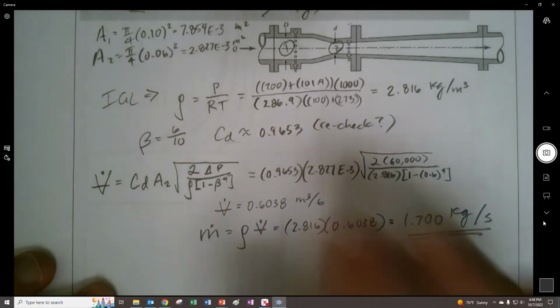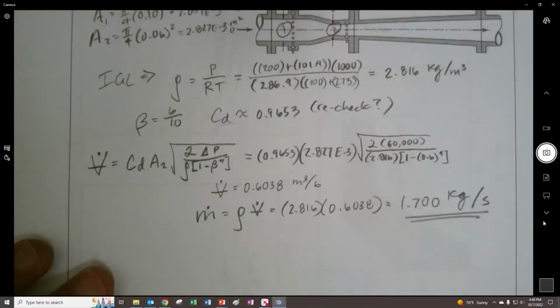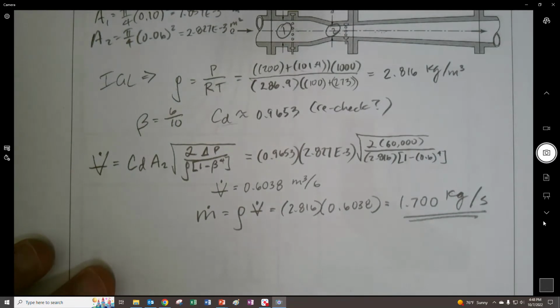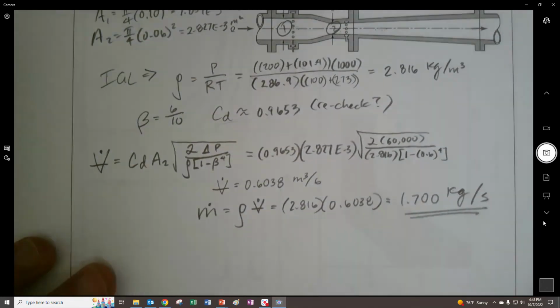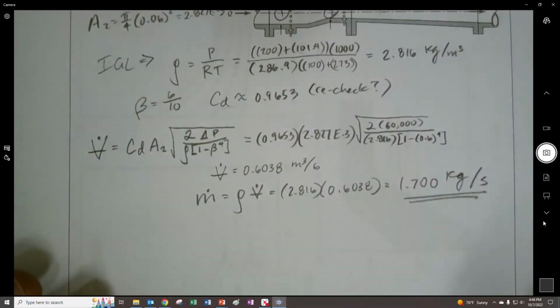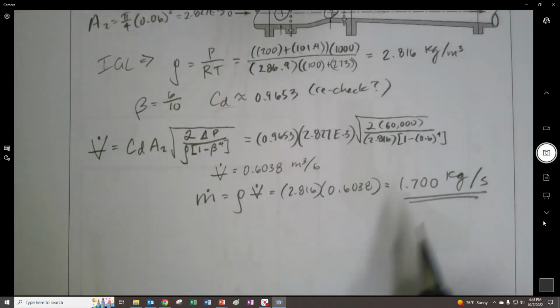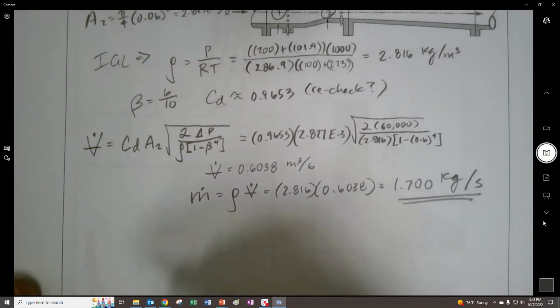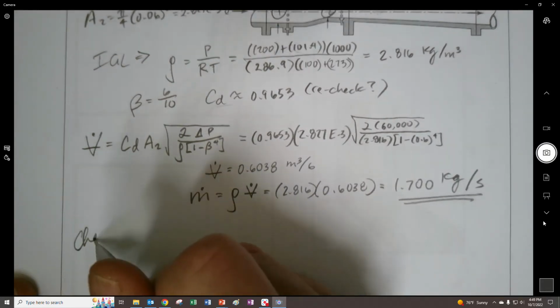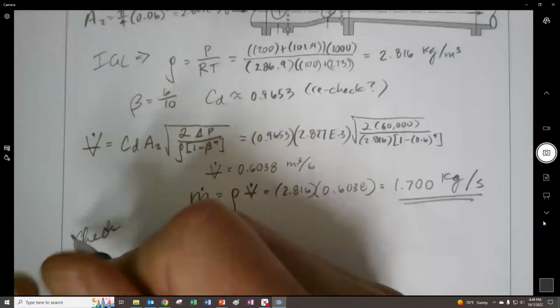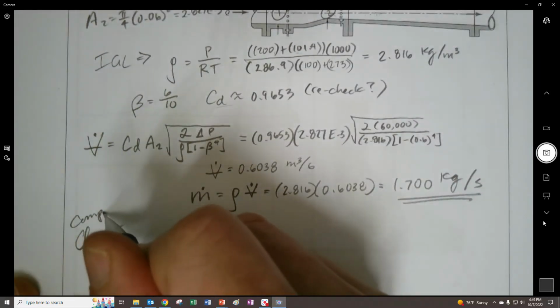When it comes to liquids, I think the volume flow is more appropriate, especially in US units, where you could compare to gallons per minute, and that gives you a better sense. In SI you could go liters per second, liters per minute, liters per hour, whatever. You can get a sense of how much it is, but it doesn't make nearly as much sense for volume flow when it comes to gases. But we want to check for compressibility. So, what compressibility check?